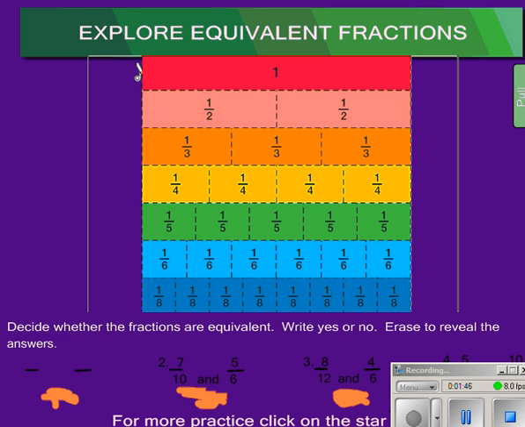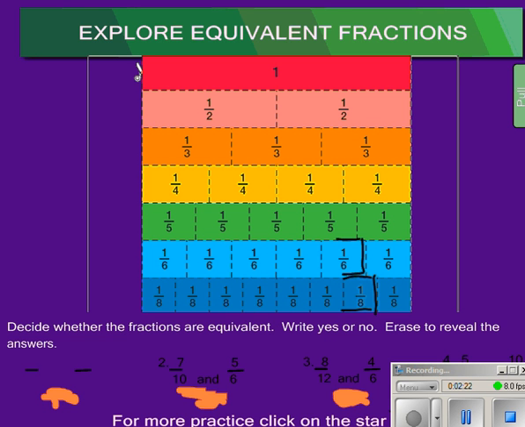All right, so let's look at the fractions 7/8 and 5/6. If I have 7/8, 1, 2, 3, 4, 5, 6, 7, my line would go right here. This is 7/8. If I have 5/6, 1, 2, 3, 4, 5, 6, should those two fractions be equivalent? No, because 7/8 takes up more spots than 5/6 when you're talking about a whole.